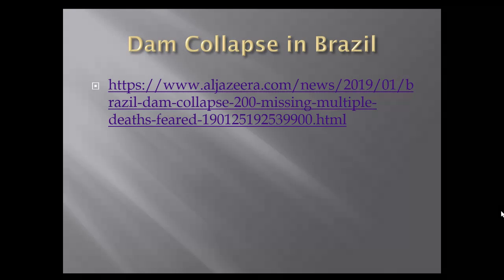A lot of countries where they don't have the best environmental laws have the worst problems, although we have had our fair share of mining problems in our country too. But this was a dam that collapsed in Brazil. So this was a dam holding back water used in the mining process.